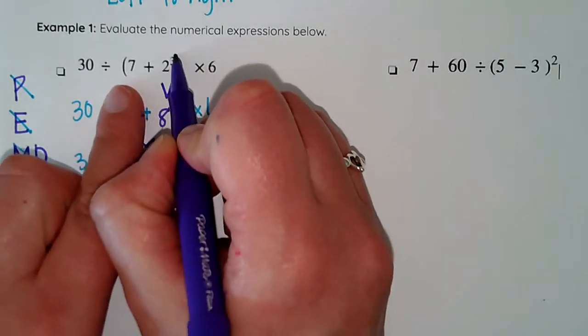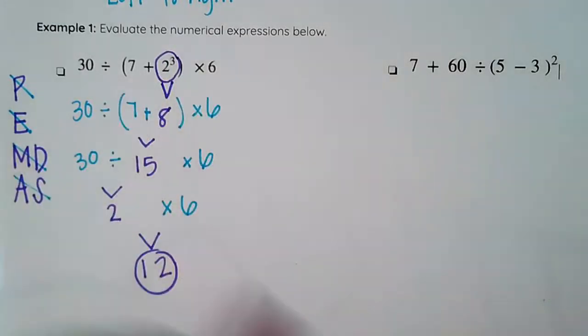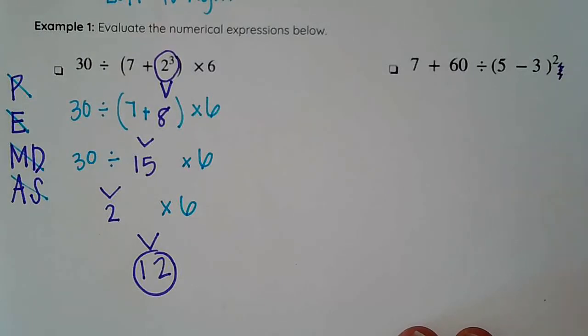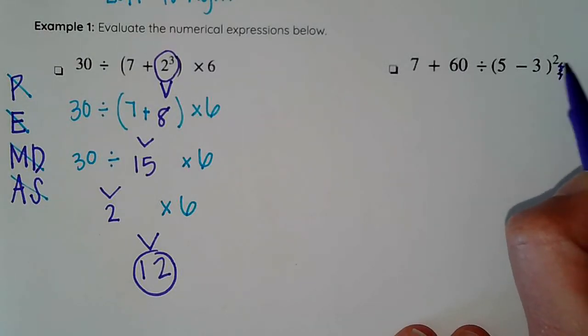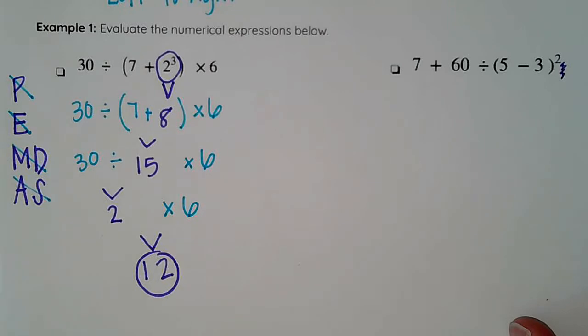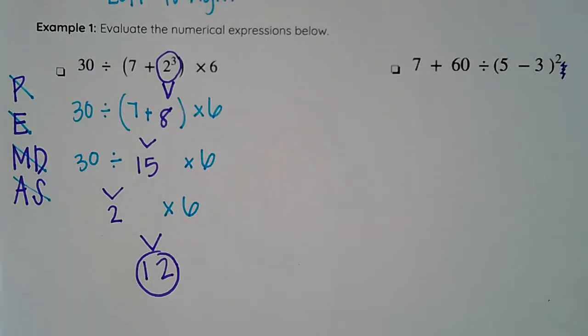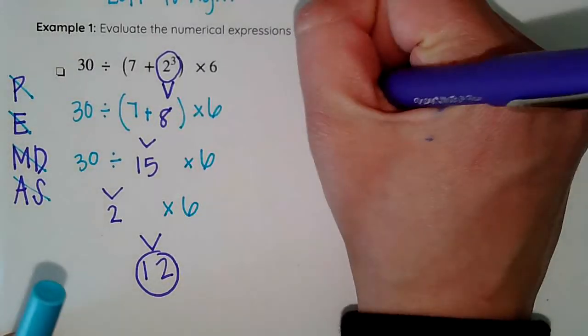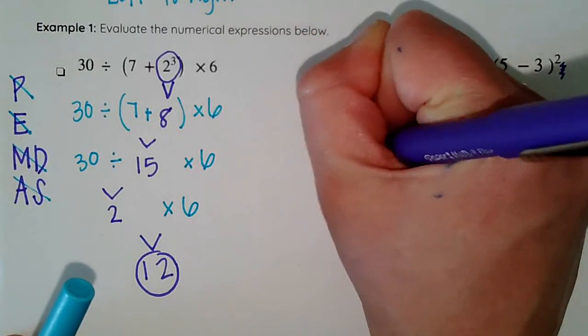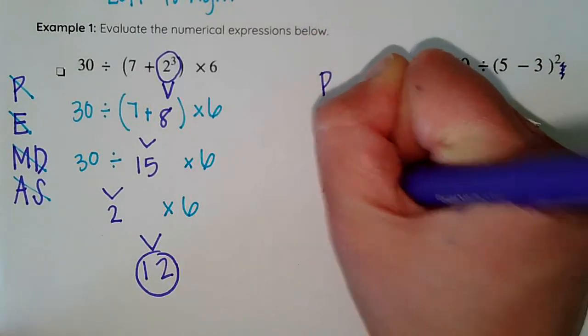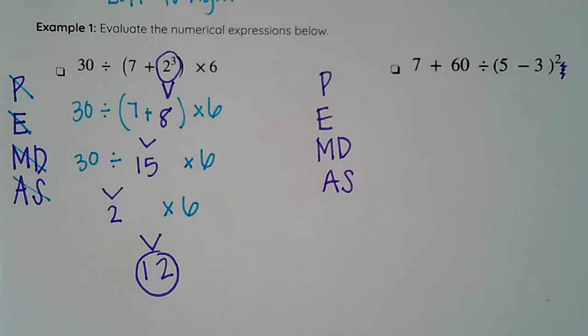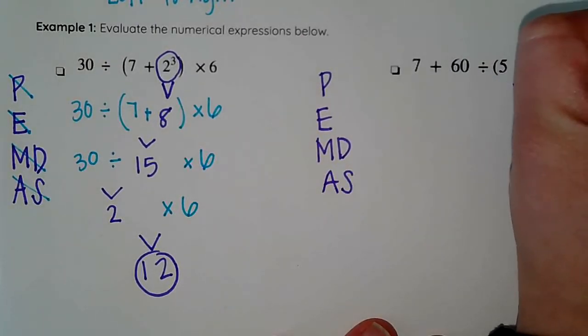It's attached to that 2. Here we notice, oops, that's not supposed to be there. This exponent is outside of the parentheses. So we're going to talk about how that's different today. Again, if you want to write out that PEMDAS down the side to help you, you may. If you don't need it, you may skip that. Your call. Okay, so I start with my parentheses. Inside of my parentheses, I've got subtraction. That's all I have inside. So I do that first. 5 minus 3 is 2.